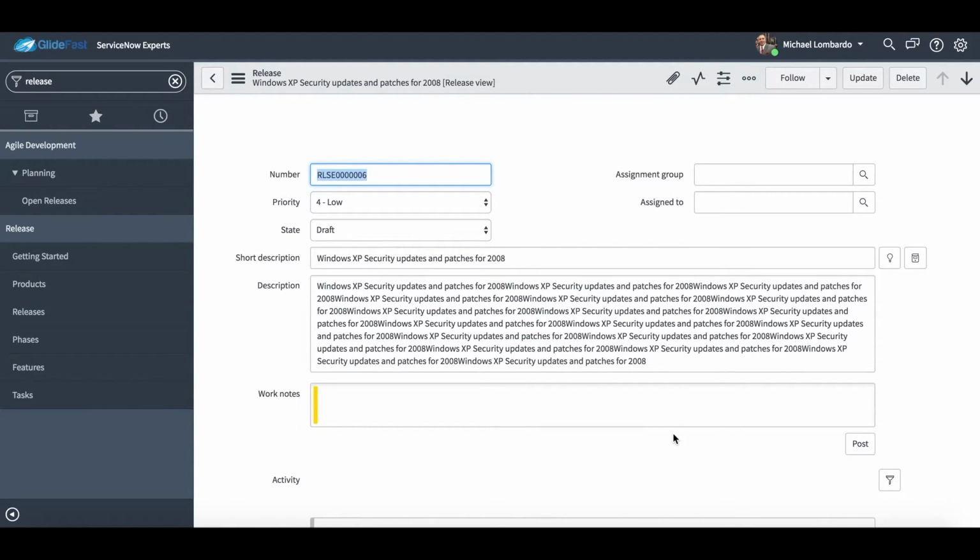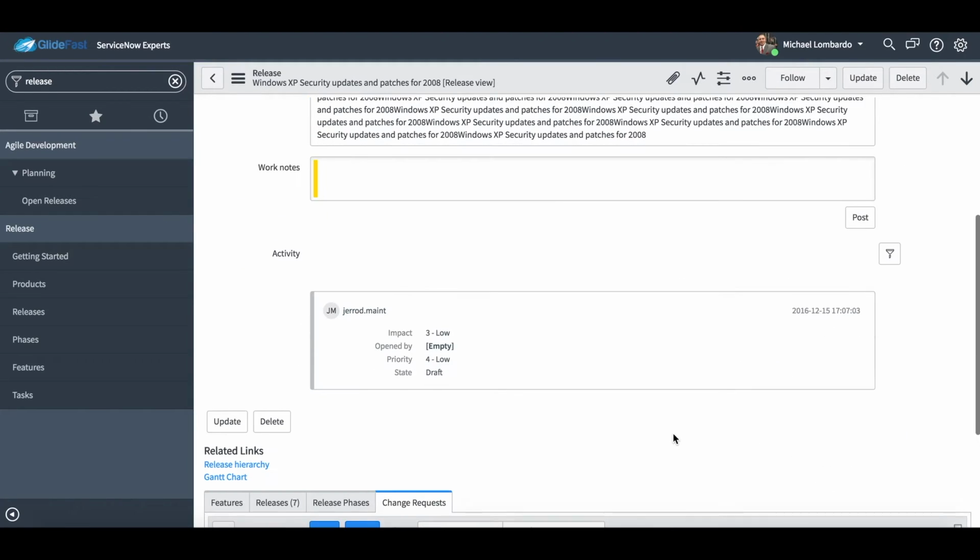We want to grab maybe the product and some of the information from the product record. Obviously, we want to grab information from the release because we're capturing a lot of data there. We don't have to re-communicate that to the change management team to get authorization. If we already have that information, let's leverage it, copy it over, and make it as easy as possible to get approval.